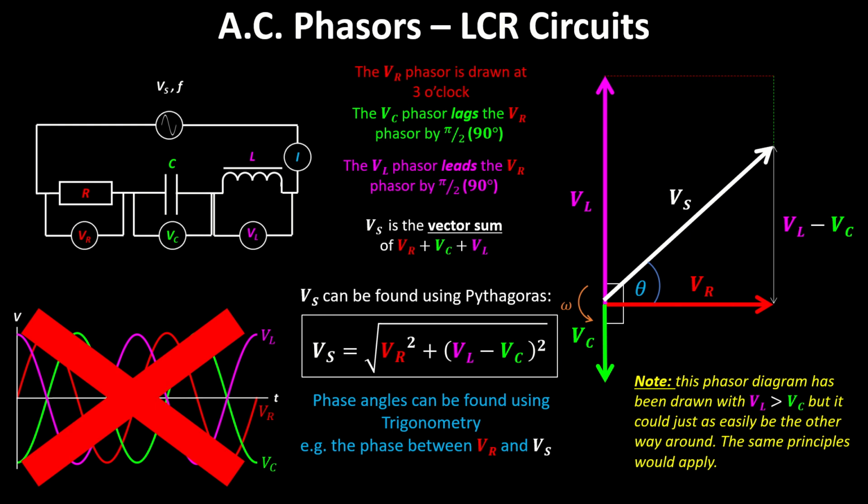So that's a quick rundown of phase relationships in circuits with capacitors and resistors, circuits with inductors and resistors, and then when you put them all together. If you can keep your head around this version, the LCR with everything in it, that probably makes the most sense, because then you can just leave out the one. If you had a circuit and you didn't have a capacitor, you just leave the capacitor bit out and it works. If you have a circuit that doesn't have an inductor, you leave the inductor bit out and this works.